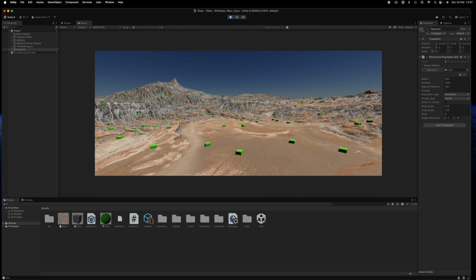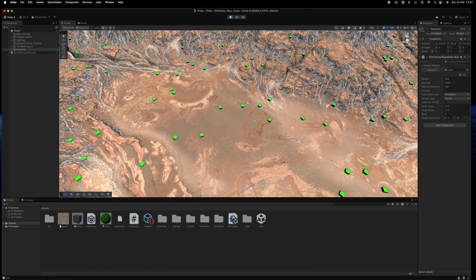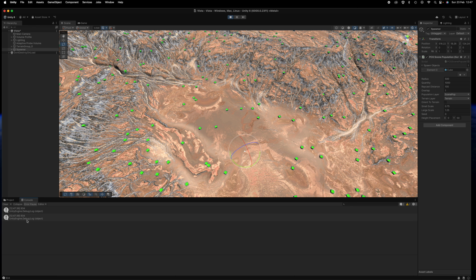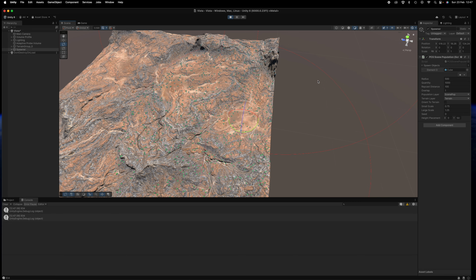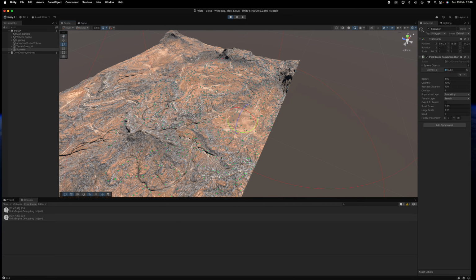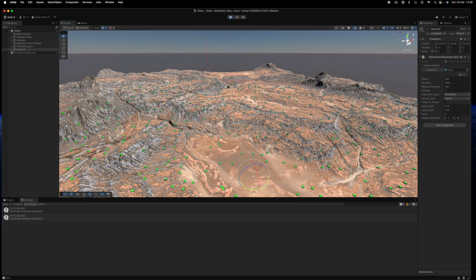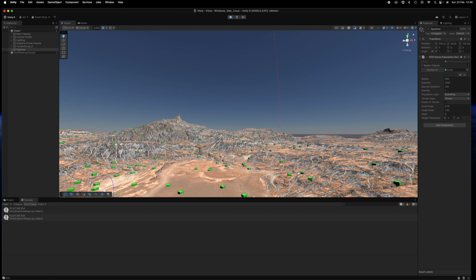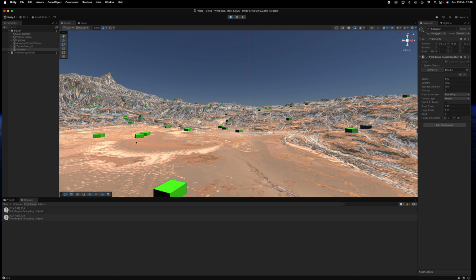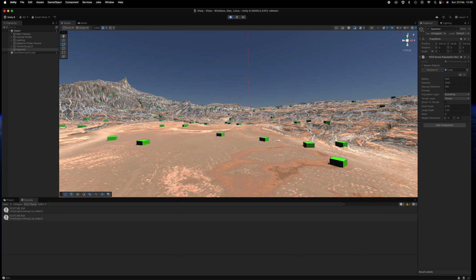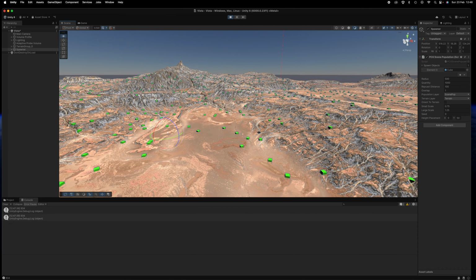Right, so right away we've got a bunch of randomly spawned cubes. The console is giving me a readout of how many it was able to create. It was able to create 934. Some of them probably fell off the side of the game world because the radius goes out there. And you can see that they're being spawned at many different heights, and we're getting some on our lake bed here, but I just want them to be up here. Okay, so we need to be able to control this.